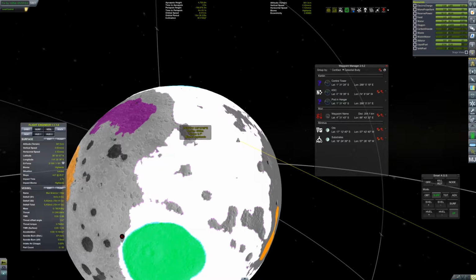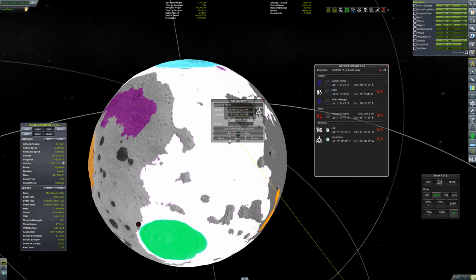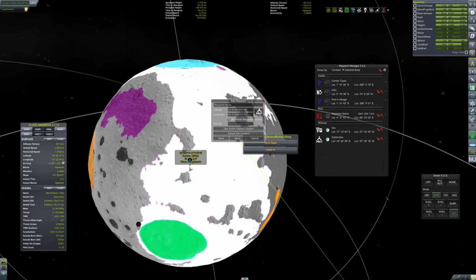Now I can't mark it in ScanSat. It's still busted. I don't know why. So we're going to use Waypoint Manager to help us here. I'm going to grab this, set location on map, and I'm going to point right, let's say on the way to the Northern Basin. So let's say like this patch right here, this Highland Craters right here.